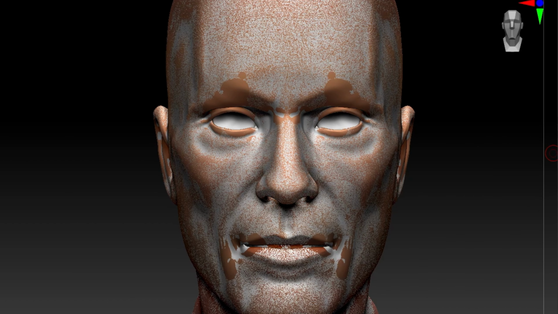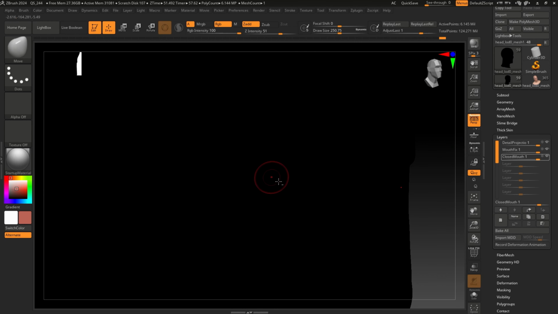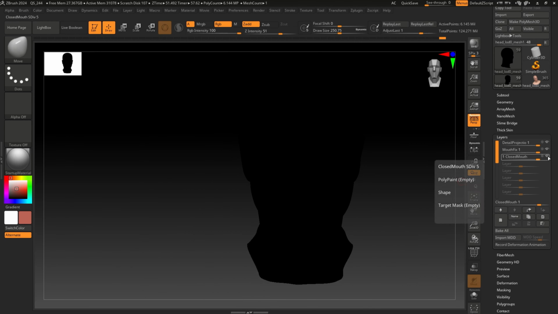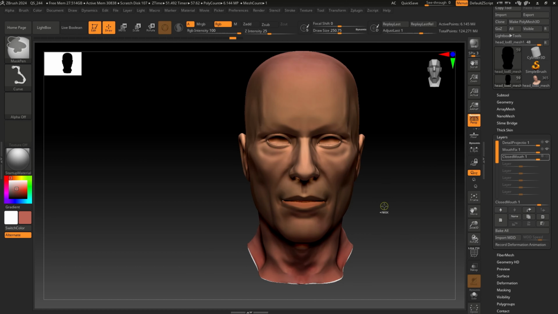Alright, so I have finished projecting my poly paint from my custom sculpture onto my MetaHuman mesh. I've got some errors. Unfortunately, I can't paint them out while I've got my layers. And if I turn my layer on, it's going to completely delete my information. Even if I turn it back off, that projection's gone. So once again, ZBrush, poly paint, and layers is a dumpster fire.